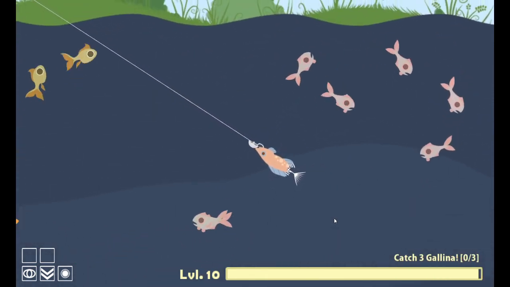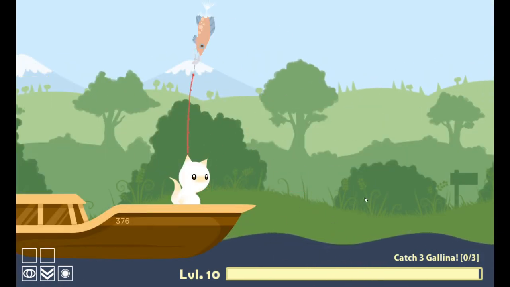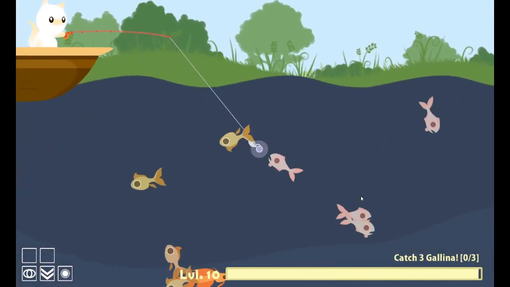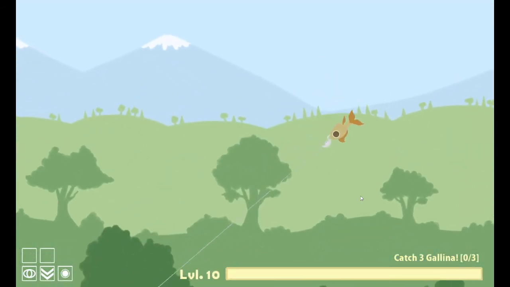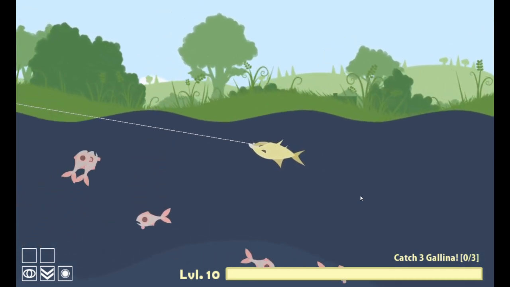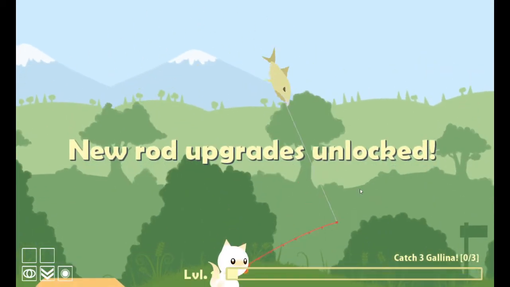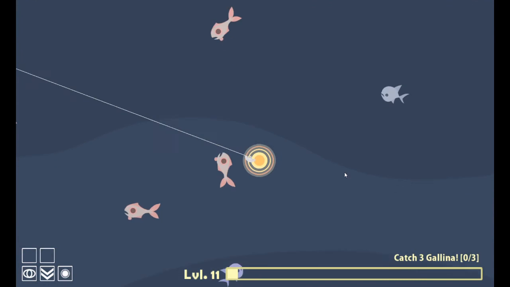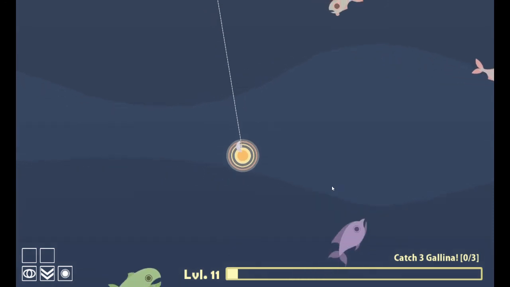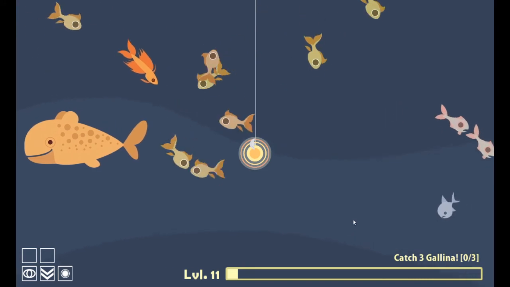Yeah. That's something. Alright, I'm just gonna. Whoop. Wait, is that how we do it? Okay, I did it. Yeah, just catch one of y'all. And bam. Alright. Wow. This boat is OP. New rod upgrades unlocked. That's amazing. What are you? That's the Galena. Please go for my bait. Not you!